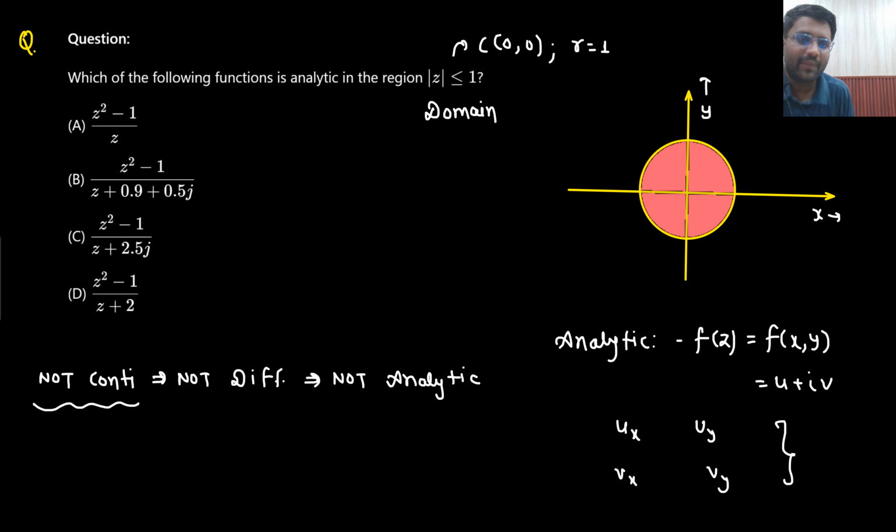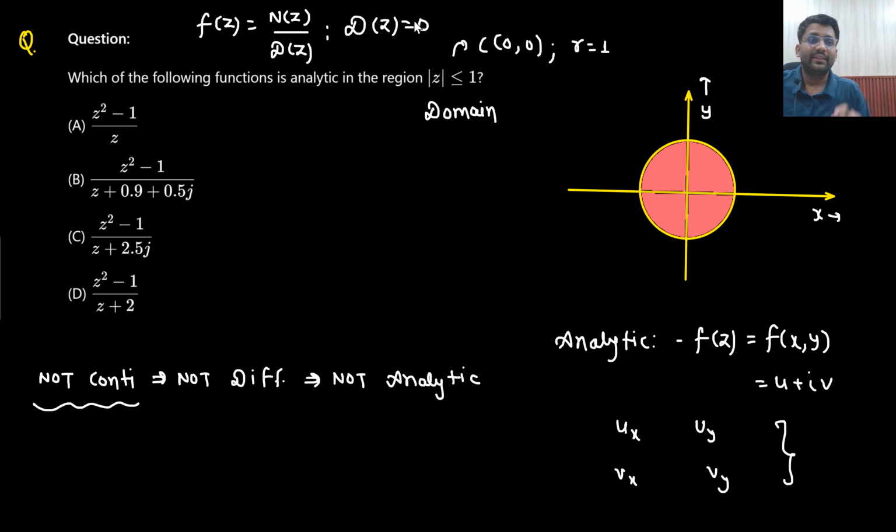But sir, since they are written in the form of numerator by denominator, there is a problem. The function is numerator of z and denominator of z. And if my denominator of z becomes 0, then there is a problem. So if I check the analyticity, my target would always be focused towards making that denominator equal to 0. 100% of the GATE VIQs will be solved like that.